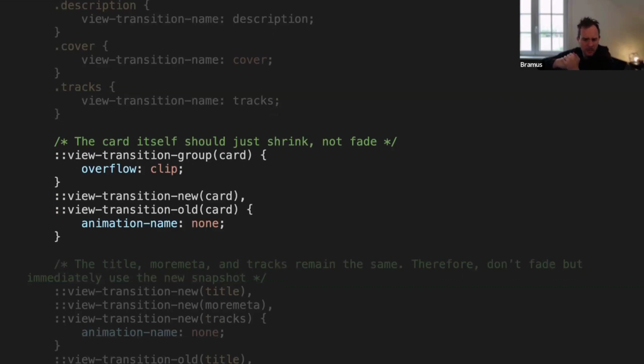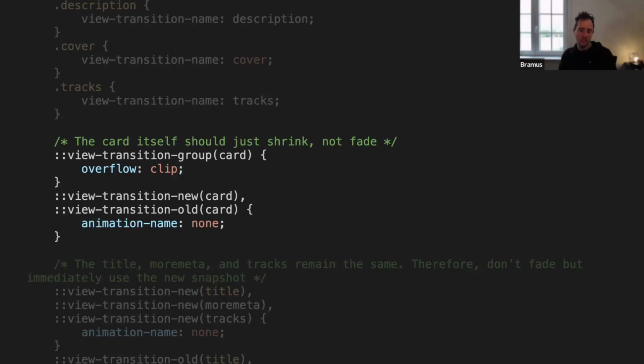Then we say, you know what, the card itself, you don't need to fade. If it captures the card, you get this black large card, only the black part, because all the stuff inside has also been captured individually. Then you also have the small card, which is also like a black rectangle. Well, we don't want to fade in, fade out between the black rectangle to another black rectangle. So we say, you folks, you don't get animations, just render the old one on top. Clip out the overflow from the group because the aspect ratios change. More on that in the documentation.